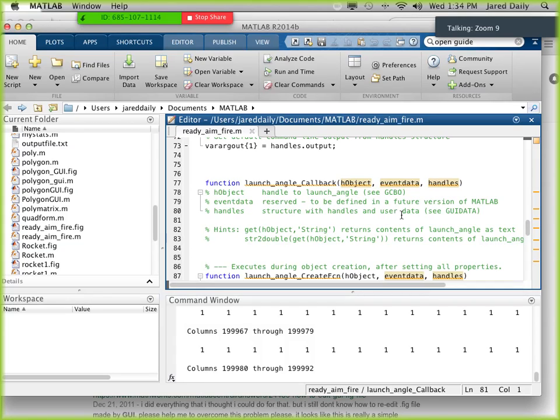In this case, we're going to use the handles that are here.